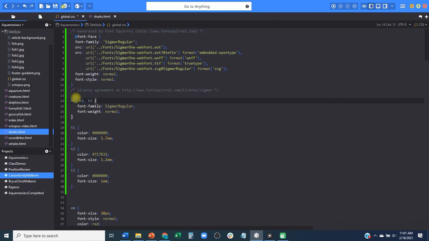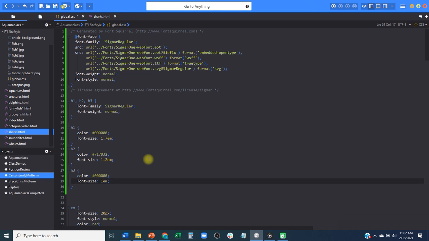And then here we have a selector with 3 headings. So this is everything that these headings have in common. We're using the font-family property that we had used before, and font-weight. And then we have a separate rule for each heading so that it has a different color or size.